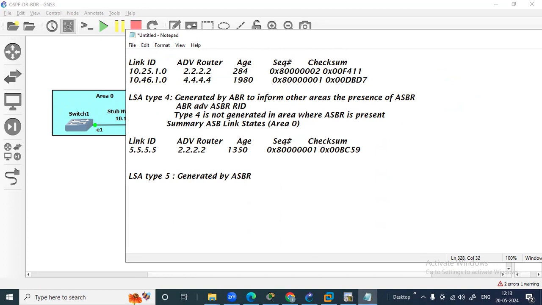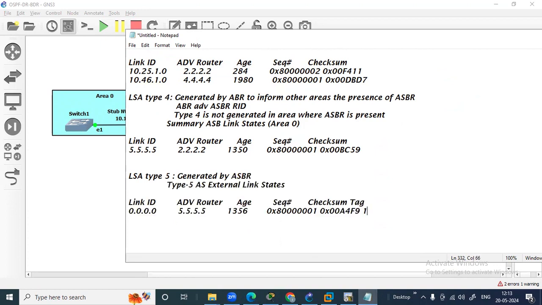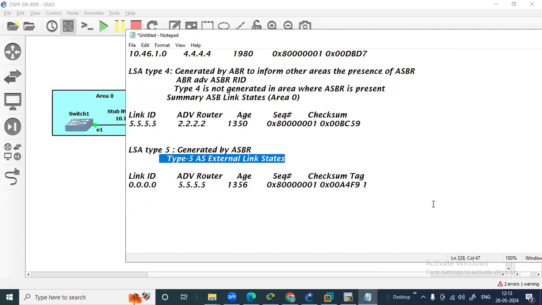ASBR generates it. This is called external link state. So the ASBR is advertising the default route. If there is some EIGRP route or other routing protocol, it also will come in type 5 only, from a different ASBR, autonomous system, yes.